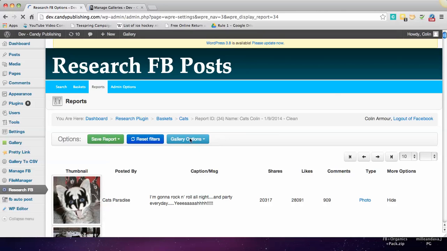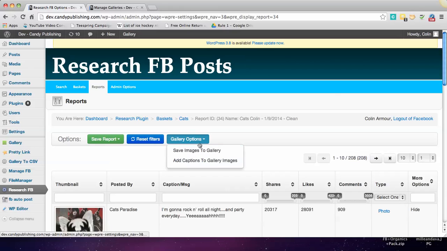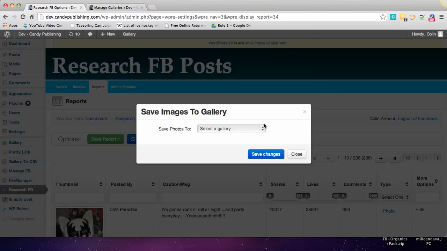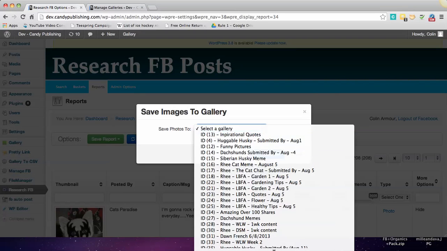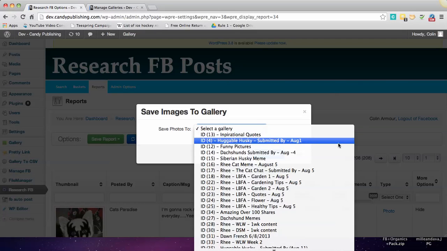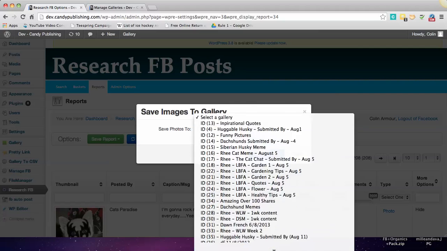And we will press gallery options. My computer's still loading it a little bit. And we want to save the images to the gallery. And that's a gallery that we just created in this tab here, up at the top. So bear in mind it's chronological again.